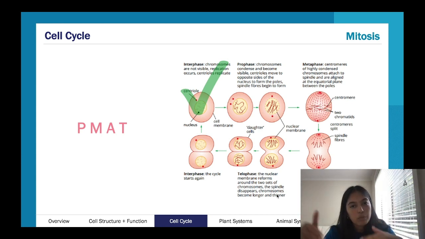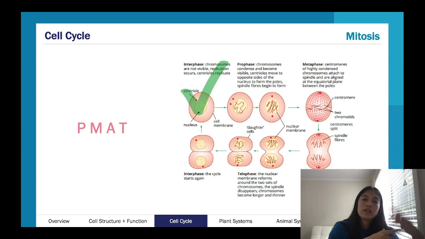Think about how it's leading. It's a process. It's a flow. So now that we've got them on either side of the cell, that's really great. We can just cut them in the middle, and then we've got 2. So we then have our telophase. So this is when we're now on separate sides of the cell.